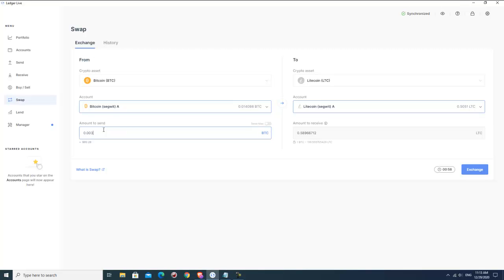You cannot see how much I will choose. Okay, that is it, you need to choose an amount. There is some minimal amount. You can send max. And now I will click OK, exchange.